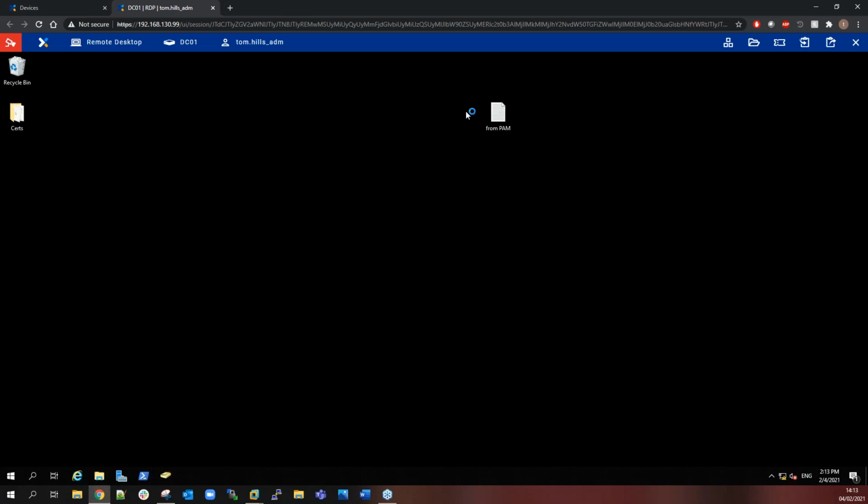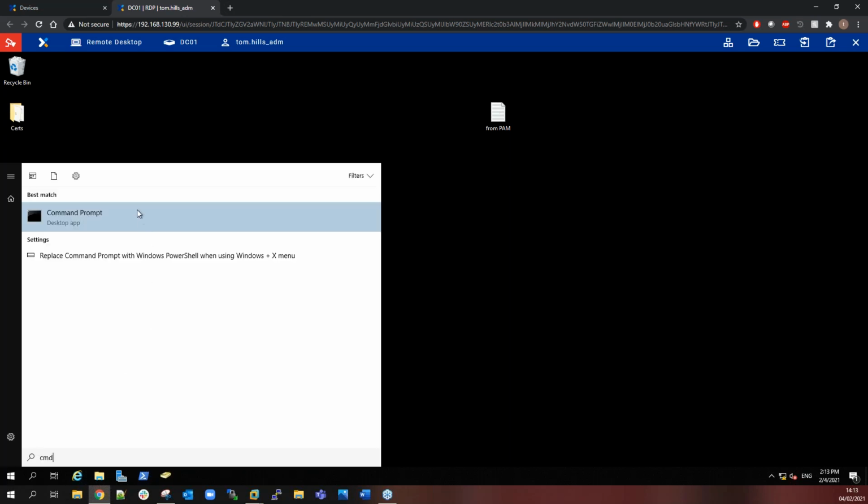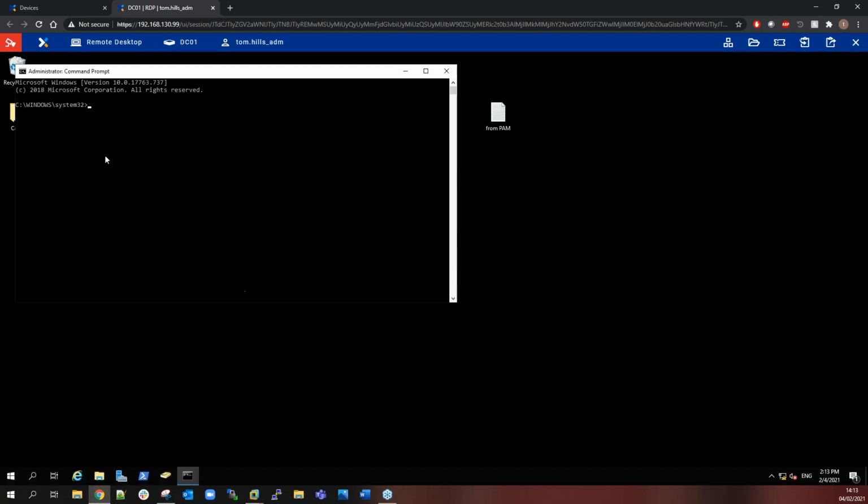How it's displayed to the user is that this is in fact an SSL connection that the user can see. And as I can see, it looks and feels like any native direct connection. However, as it's initiated from the context of the user's browser, if we just run a command that we can filter on later, nothing is ever going backwards towards the user's workstation.